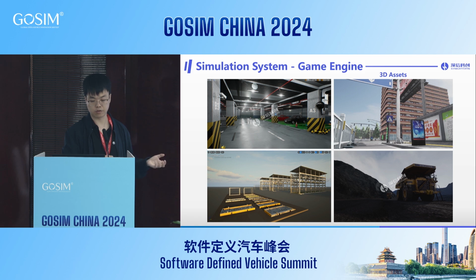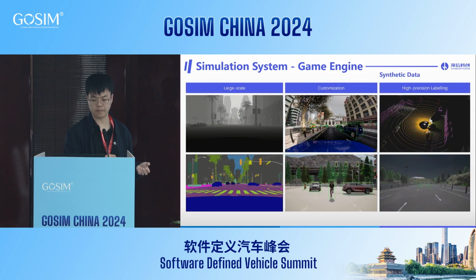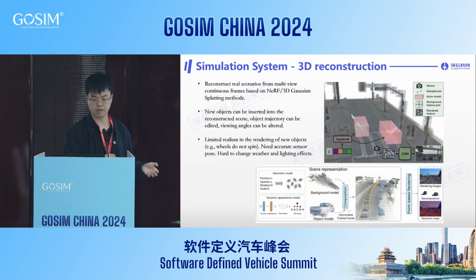And of course, all these kinds of assets need to be man-made. But nowadays, there are a lot of new tools coming onto the market that would make this asset building more efficient. For example, NVIDIA has a lot of procedural-based modeling tools that you can use. For example, Houdini, these kinds of tools that will help you quickly set up a large environment, large 3D scenes in a relatively short time frame. So these are all game engine-based methods for building simulation systems.